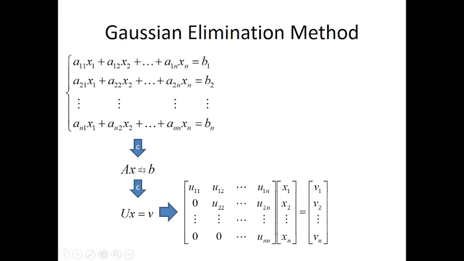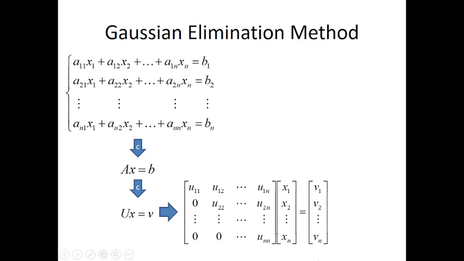And then we have the column vector B. When matrix A is converted to U, it follows that column vector B will be converted to column vector V, as in violet. Okay? So column vector B is converting to column vector V. So I will teach you how to convert this matrix equation to this kind of matrix equation. Okay? So this is the upper triangular matrix again.